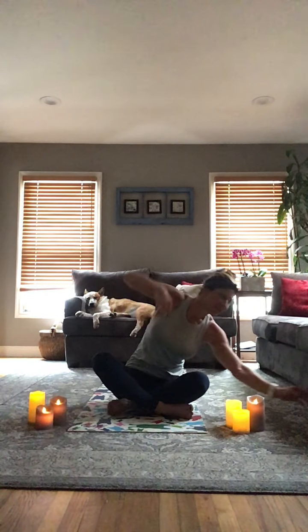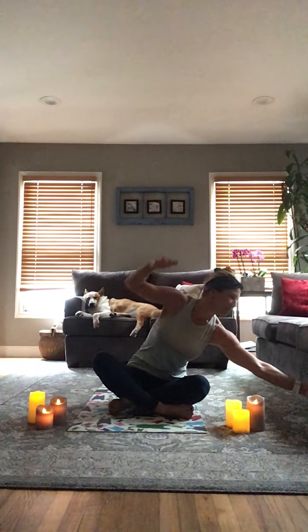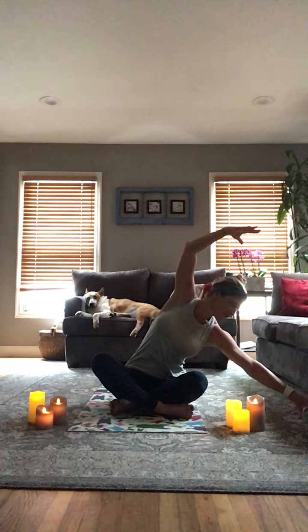And as we release, we'll inhale right arm up and over. Let's hold it here today. Let the shoulder roll back and that right hip press into the earth to deepen. Hold it right here. With an exhale, we'll let it go.